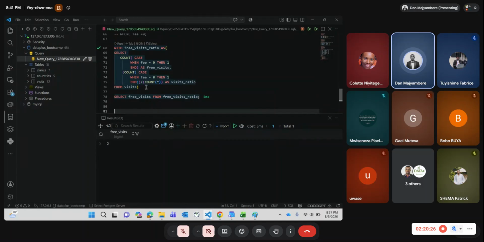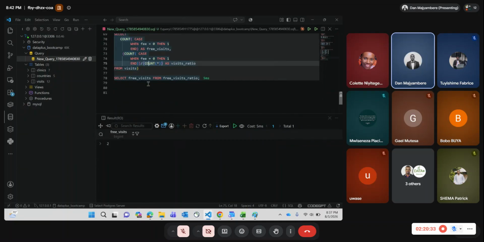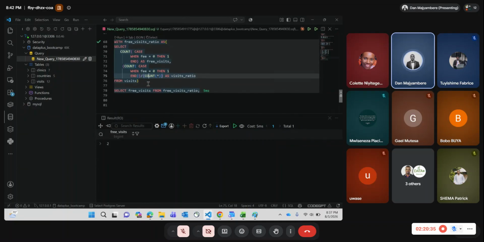It just gives me the free visits. So this is more helpful in very big queries. Sometimes you might get confused because of a very big query. Okay. So this is how a CTE is used. Tomorrow we'll practice a lot on this.